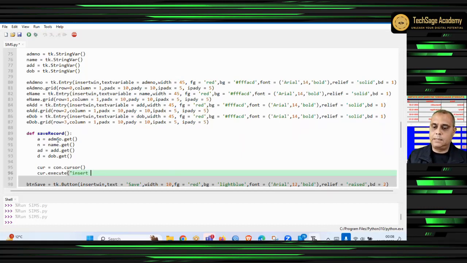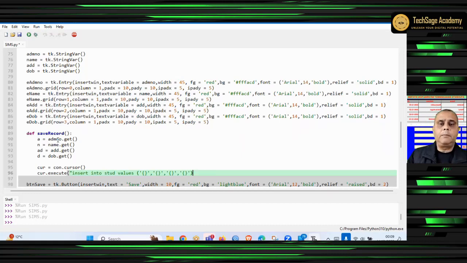So insert into stud values, curly braces, curly braces, curly braces, curly braces, and these should be within single quotes, because the data that we are going to enter inside the table is all characters. Nothing is in numeric form.